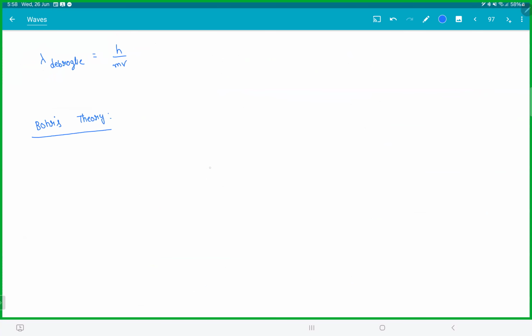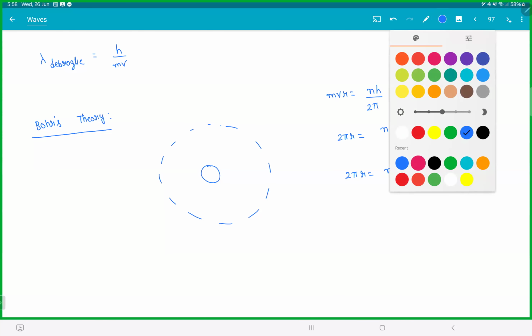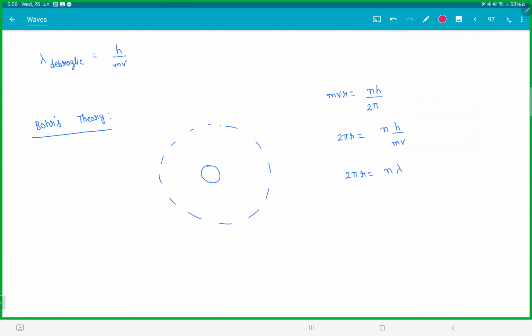So we have the nucleus here, and we have the electrons going in an orbit. And we have a statement there, the angular momentum is quantized: mvr is equal to nh by 2 pi. Now, how did we get this actually? If I adjust this, we get 2 pi r is equal to nh by mv. So we can write the circumference 2 pi r is equal to n times lambda. That means when you take n is equal to 1 or whatever number it is, you are treating this to be a stationary wave. The electron is forming a stationary wave.